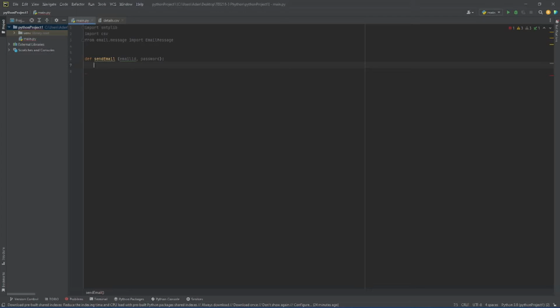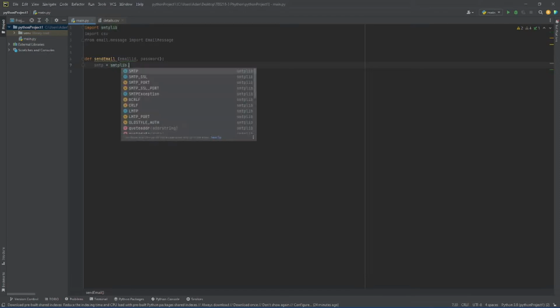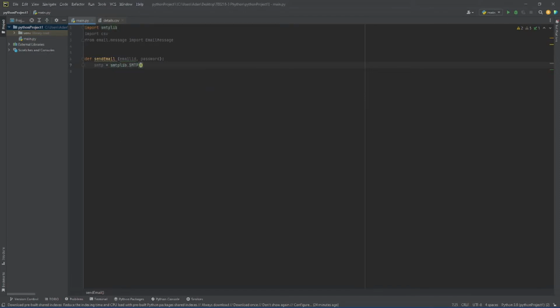Okay, how we create it here is smtp equals smtplib.SMTP. For the first one we want to use the Gmail server, so for Gmail we use this server, smtp.gmail.com, and then we need to use the port that we want to use. The port that we'll be using is 587, which is a default port used for handling sending of email through SMTP.